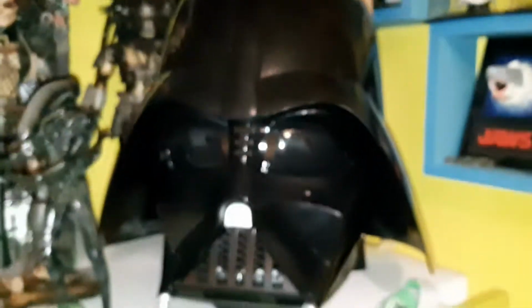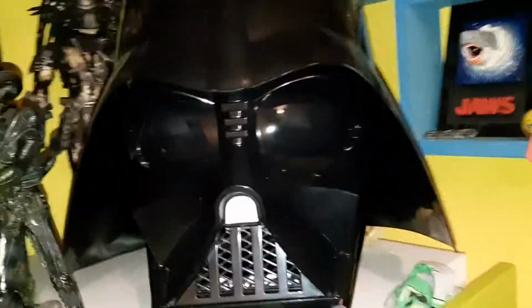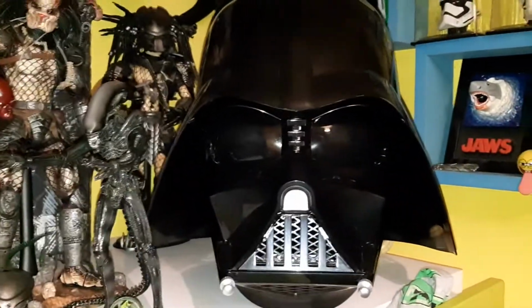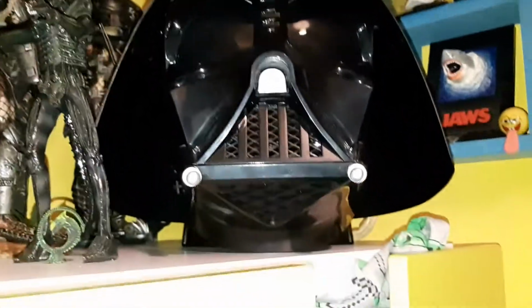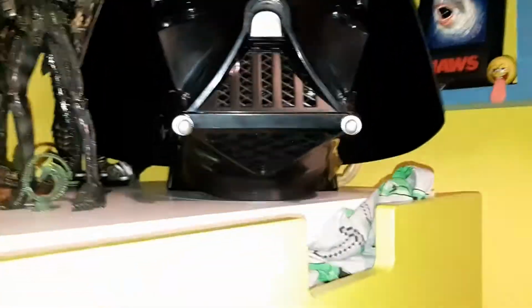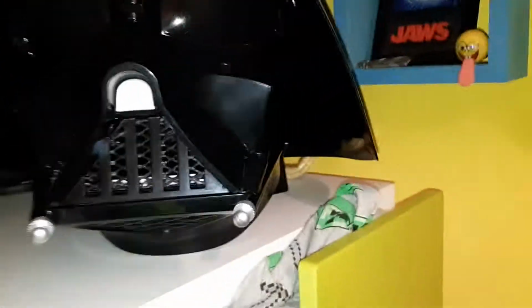Anyway, when we move on now, oh god, my arm is going to break off. We got the Black Series Darth Vader helmet. This all pulls apart. I did a review on this on my reviews channel, so go check this out. It all pulls apart, like in Return of the Jedi. Most of you guys have watched Star Wars, probably. And yeah, it's really cool. It's all magnetic. It pulls apart and everything.